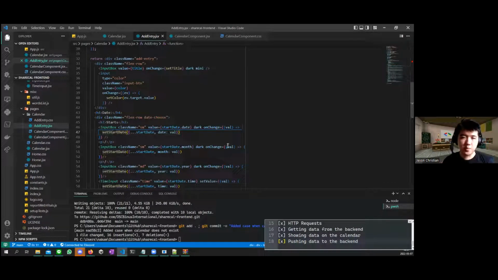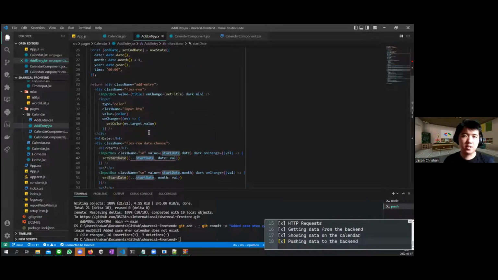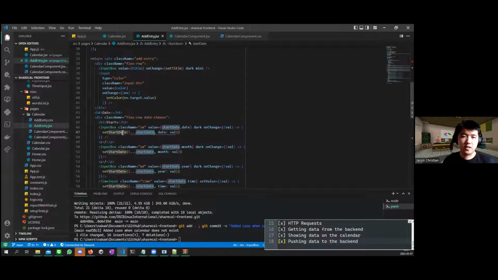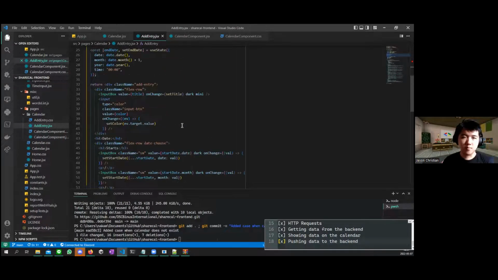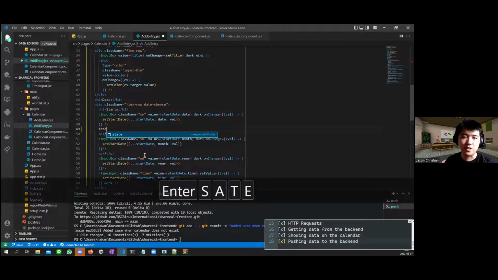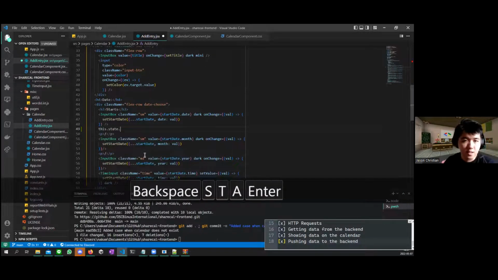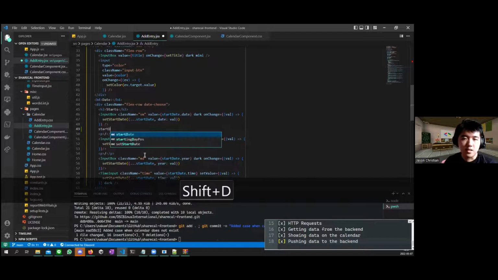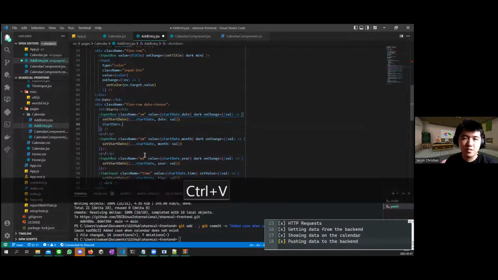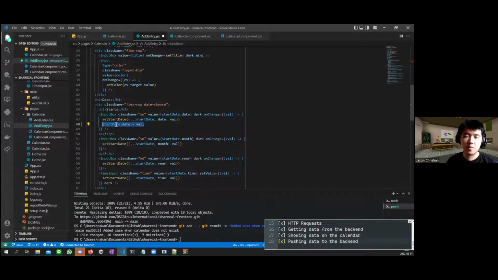Immutable means that you cannot change the variable straight up. This is why we use states. That's because we cannot change it. We cannot do it like this: state as start date, start date dot date equals val. We cannot do it like this because this is called mutating the variable.